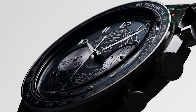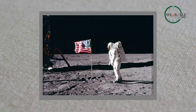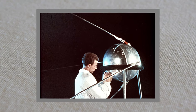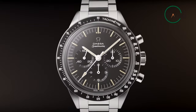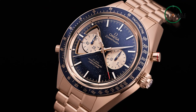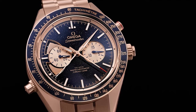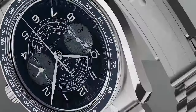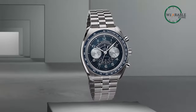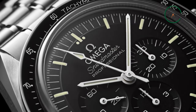Let's start with why the Speedmaster exists in the first place. Originating in 1957, four full years before mankind stepped on the moon and the same year the space age had begun, it's normal to assume that Omega made the watch for NASA exclusively — but you'd be wrong. So if not for NASA, why make it at all? The clue is in the title: in 1957, Omega released three professional watches that were built solid, big in size, and meant to be used by the industry.